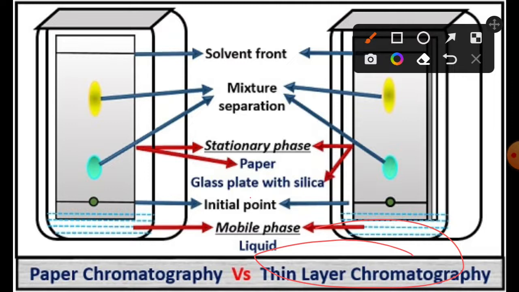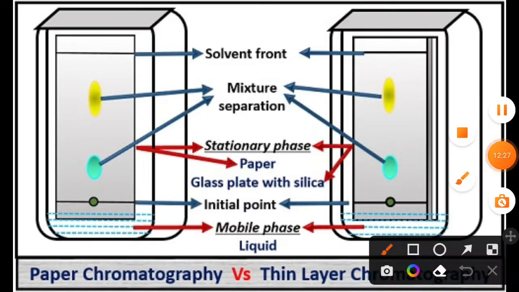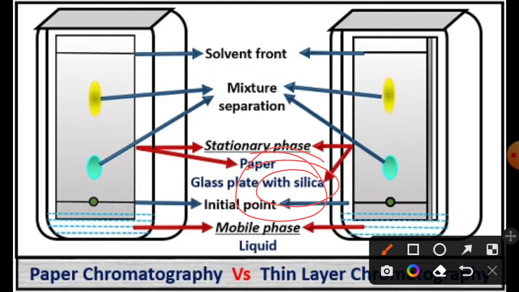So remember, the major problem of paper chromatography that we have discussed is that it takes too much time for separation. Here we are using a thin layer adsorbent like silica, cellulose, alumina for separation. What will be the utility of using silica, cellulose or alumina instead of paper? Remember that they are adsorbents, so they will promote the sample to elute out faster, and they will also allow a better separation. That is why we are using thin layer chromatography, and it is mostly used in most of the laboratories, although the principle is exactly the same.